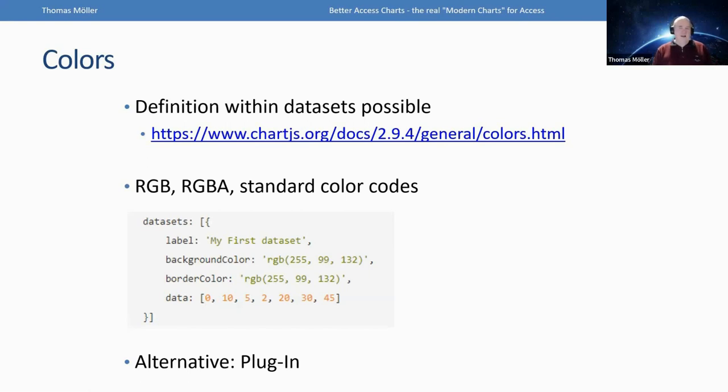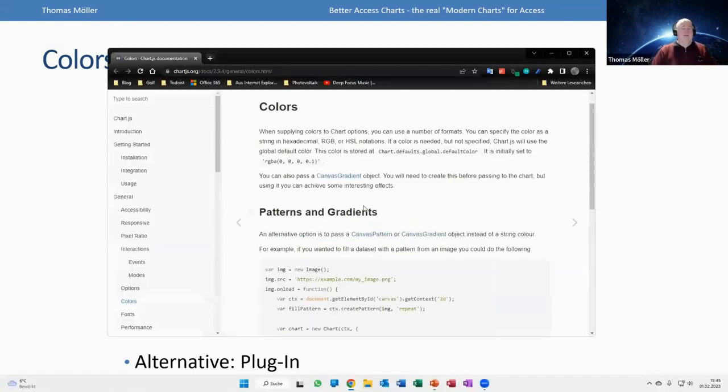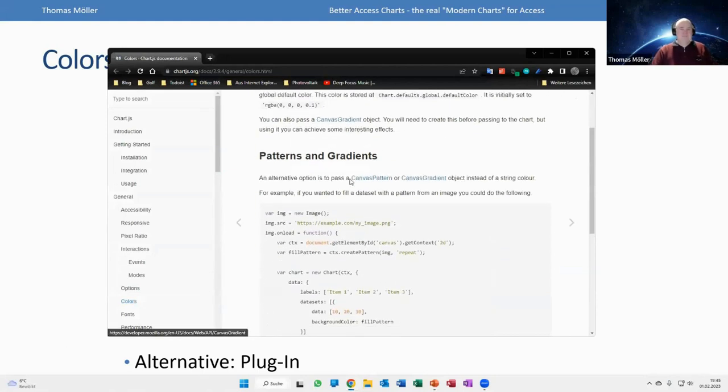And when you have a line chart, you can have interesting effects when you deal with the alpha channel, with the opacity. You also can deal with standard color names like red or green or gray or light gray. It's absolutely easy. One of these 3 types to define a color. The whole thing also is documented here.